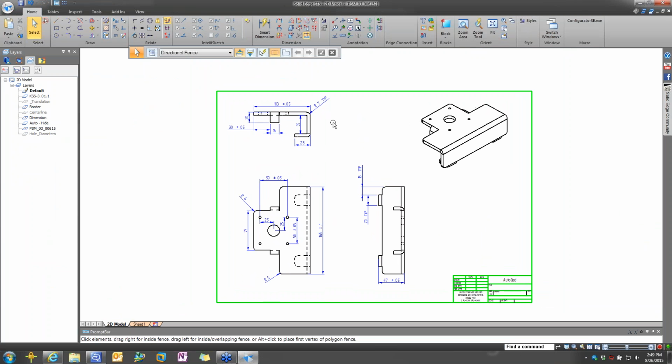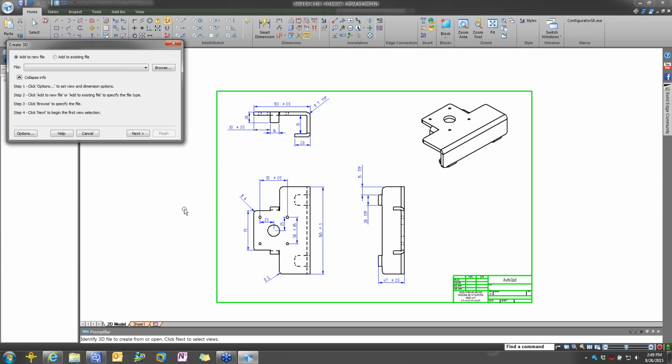But what I actually want to do is utilize this information. It's been created already. I don't want to recreate this. I don't want to manually make changes to the 3D model. I want to take the manufacturing information from the 2D print and have it automatically placed onto our 3D model. And Solid Edge has a nice tool for that called Create 3D. Now, if you didn't have a solid model, you could use Create 3D to take the views of the 2D print and quickly create a 3D model from them.